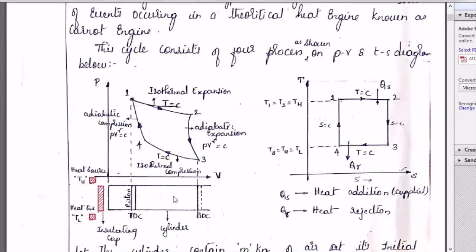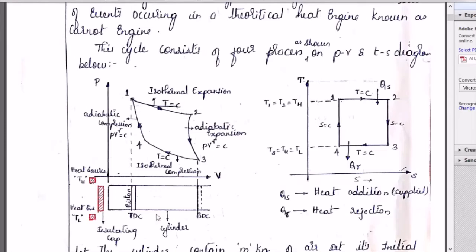Further, once the piston reaches BDC, we bring the heat sink to the cylinder head. What happens when we bring the heat sink to the cylinder head? The piston moves from BDC to TDC, because heat absorption occurs from inside the cylinder to the heat sink. The sink is the absorber. As there is absorption, there is a compression process. The compression process increases pressure, making 3 to 4.